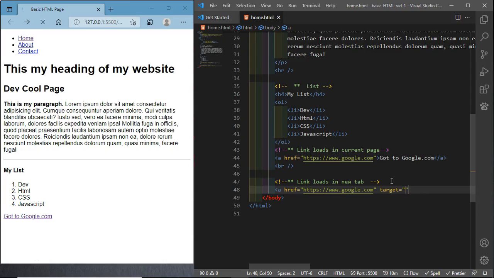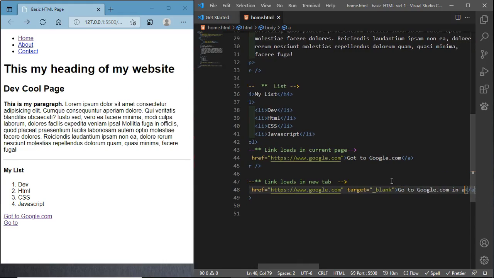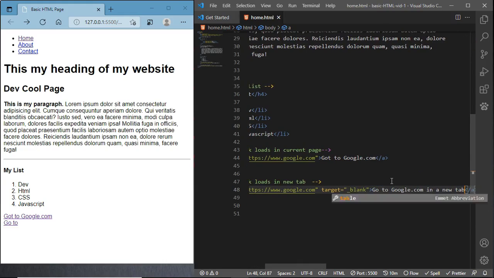Okay, and in target we're going to do the underscore blank for a blank page. Okay, we're going to close that off now, and we're going to go to google.com in a new tab. Okay, we'll save that.